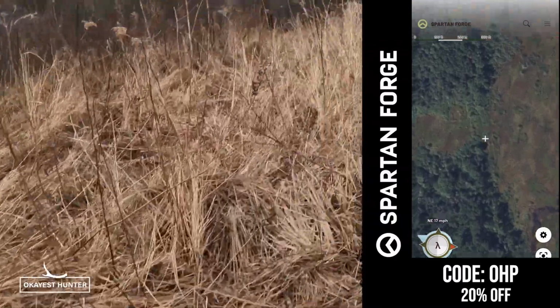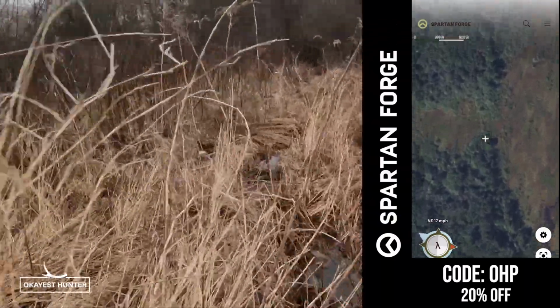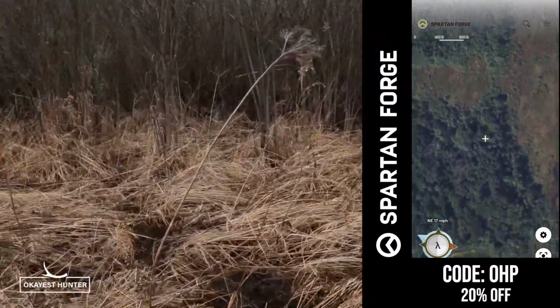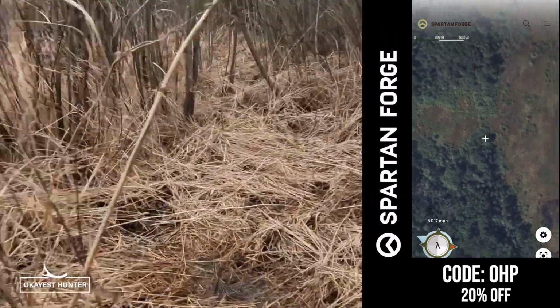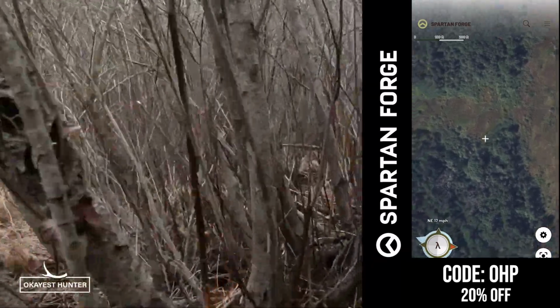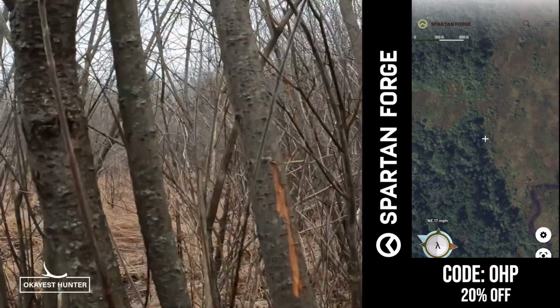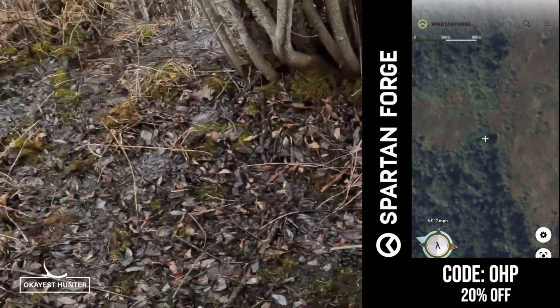because there was actually a couple of good trees right at the point that I would be able to set up on a buck that was coming toward that high ground with the white oak. So if those are dropping, I think that's a great point to possibly intercept them as that deer comes along either transition on either side of that point. So that's what that last video is looking at, following the rub line and coming across that bed.